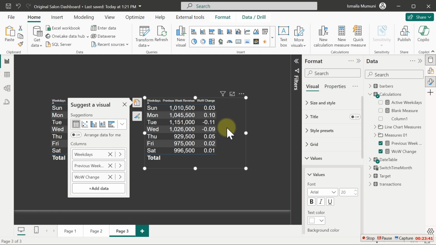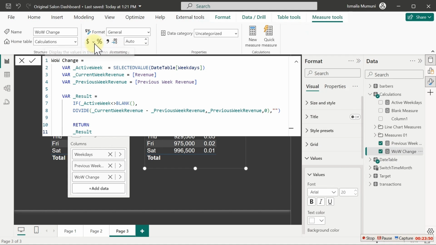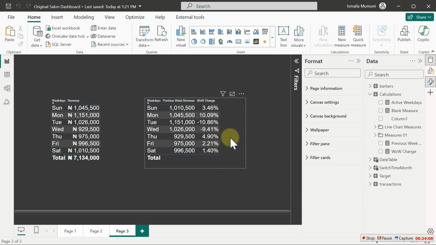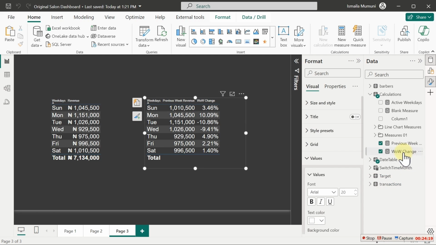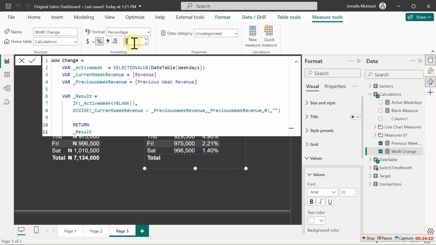We can see the positive and the negative week over week, but it is not really formatted as a percentage. If I click over here and use normal percentage number formatting, will it work? Let's try it. Okay, it does work. We can as well try to use FORMAT to get it done, but this one works perfectly, so there is no need for us to write that kind of code again. This is what we have, but we don't want to retrieve these decimal places. So what we can do now is go over to the week over week change here and put 0 here instead of 2.